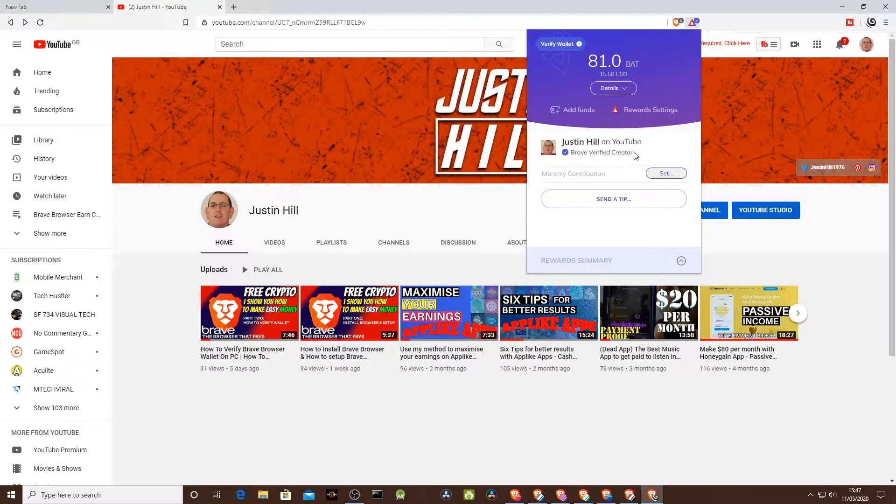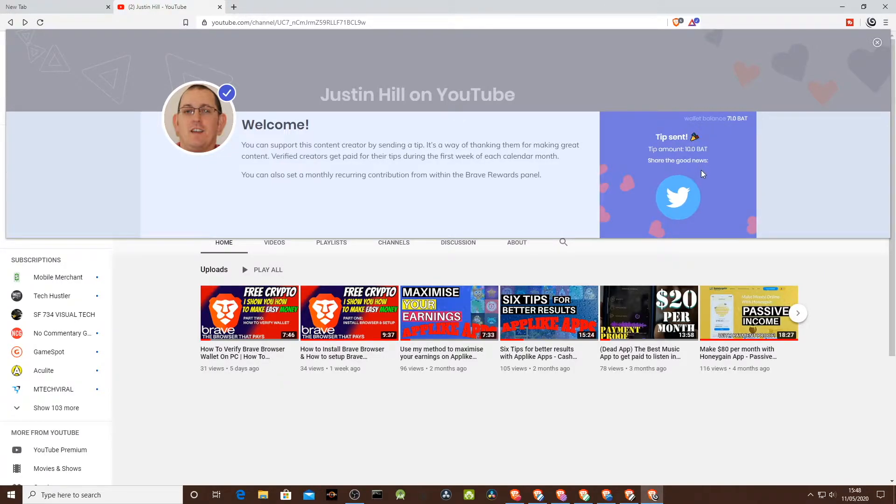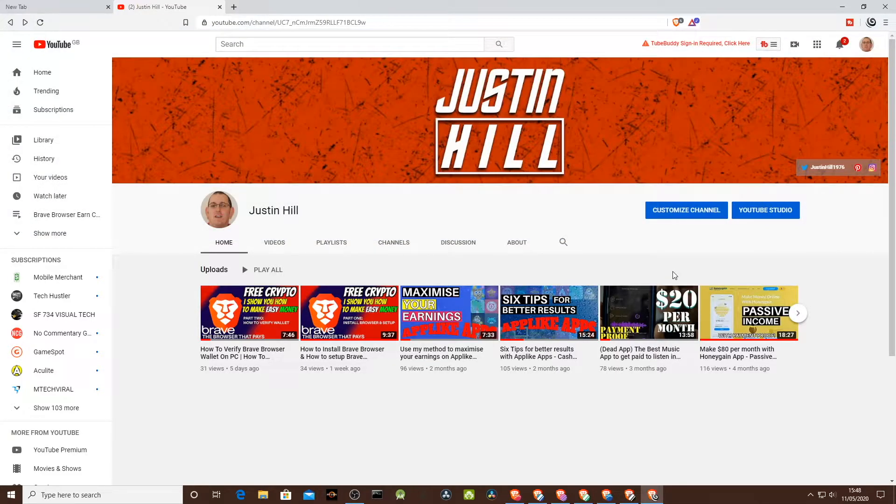And then there's an option for sending a tip. Click send tip and then a banner page appears with options for sending various amounts of BAT — one BAT, ten BAT, or a hundred BAT. This can be changed in the creator dashboard when you've logged in; you can change the amounts that appear there, with a few different set options. I'm going to send the ten BAT. Click send tip, and here it says tip amount ten BAT. I've just tipped myself from one of my own wallets — I'm not really supposed to do it that way, but I'm just demonstrating how it all works.